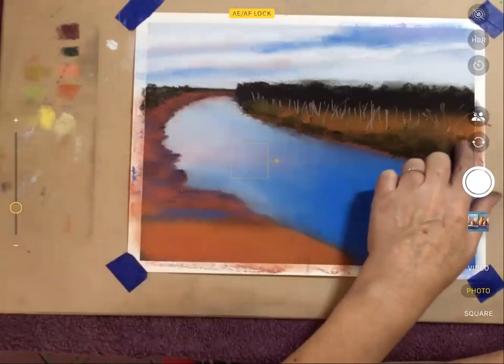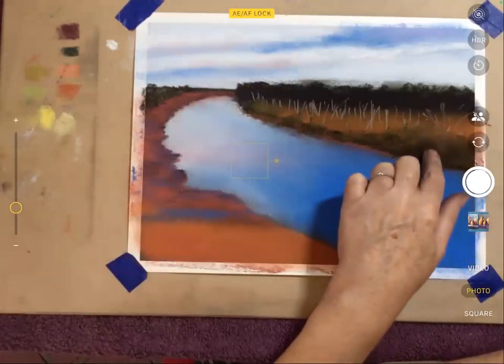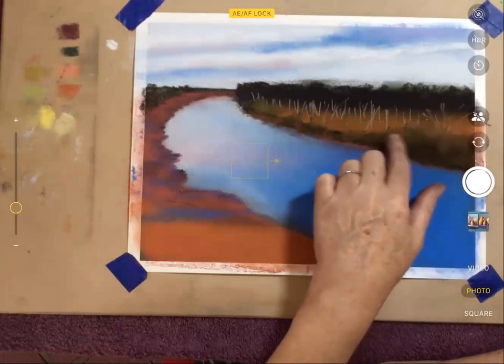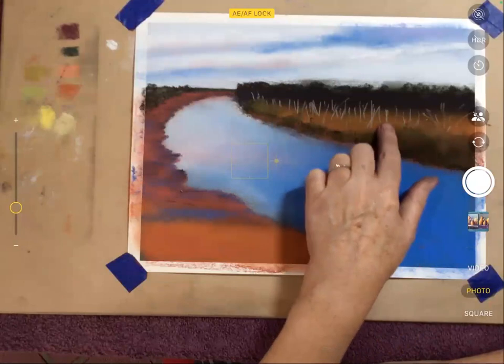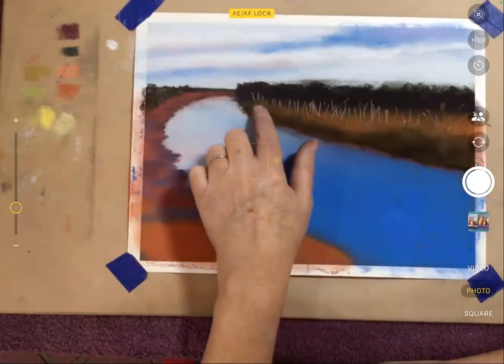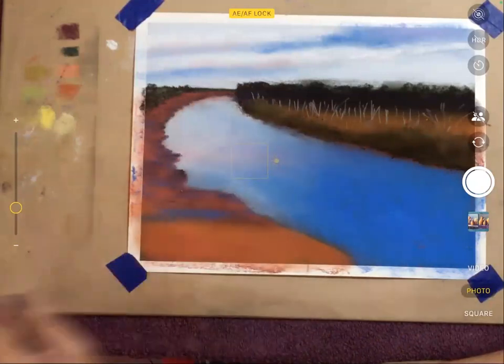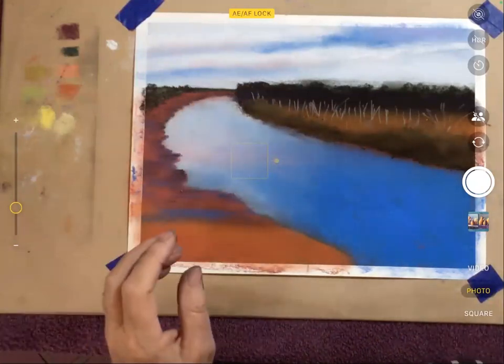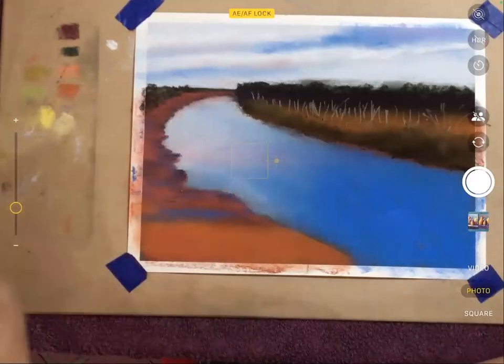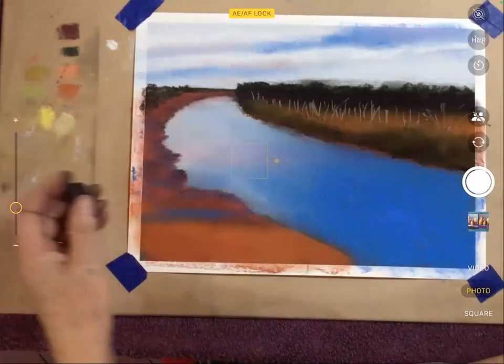And then just zhoosh them around with your fingers a little bit to push it all in. We don't want it to be super smooth because this is rough kind of grass and earth and shrubs and things. So don't push too hard, because the harder you push, the smoother your color becomes, and then it doesn't have any texture or depth.